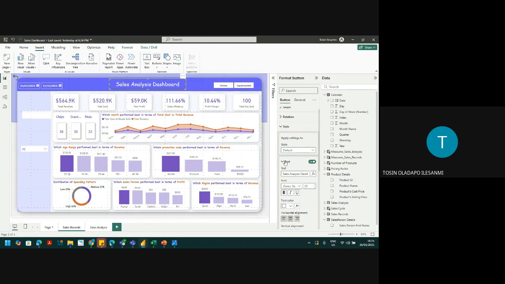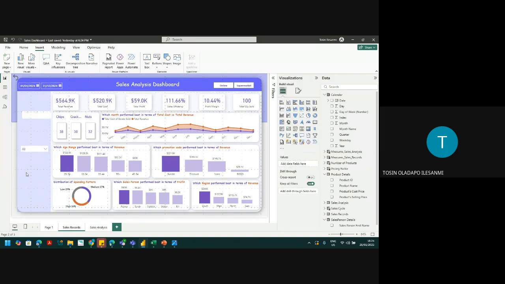Then once we increase the size to 20, we can remove the borders. And once we remove the borders, I think it looks pretty good. Ensure there's no background. We can see that now we have our sales dashboard. You can begin to put icons to make it fine, but for now, this works for us. So looking at this now, this is our sales records dashboard.